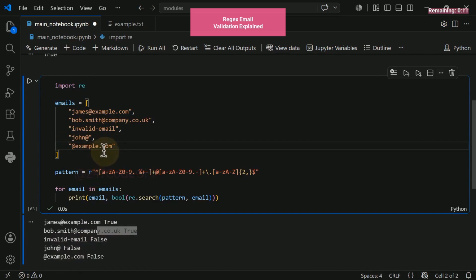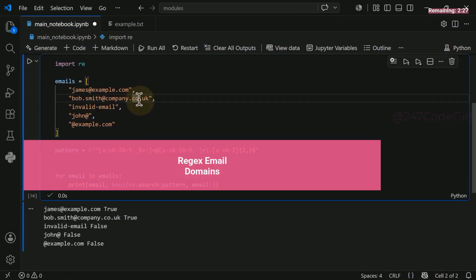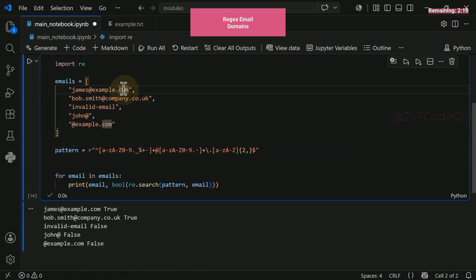Now, this basic regex isn't foolproof. Edge cases can slip through. For instance, a double dot before the extension might get accepted, even though it's technically invalid. But this is the perfect stepping stone to mastering regex in Python. Previously, we used this email validation regex to search for and validate user email strings. But what if you want to restrict domains to a specific type? Imagine allowing .com and .dev, but blocking .io. How do we lock that down?